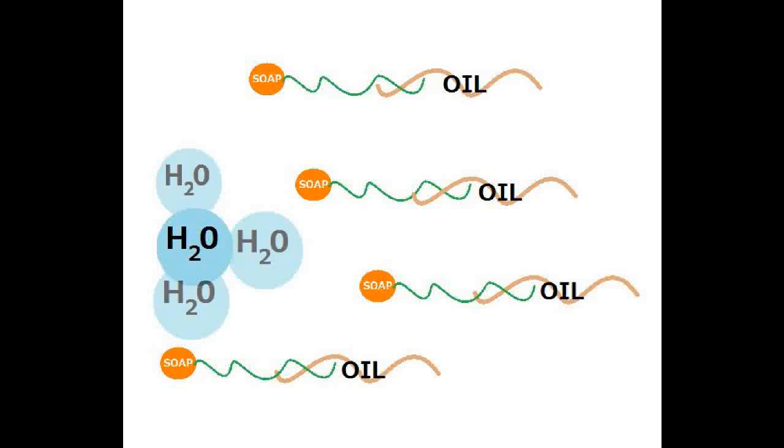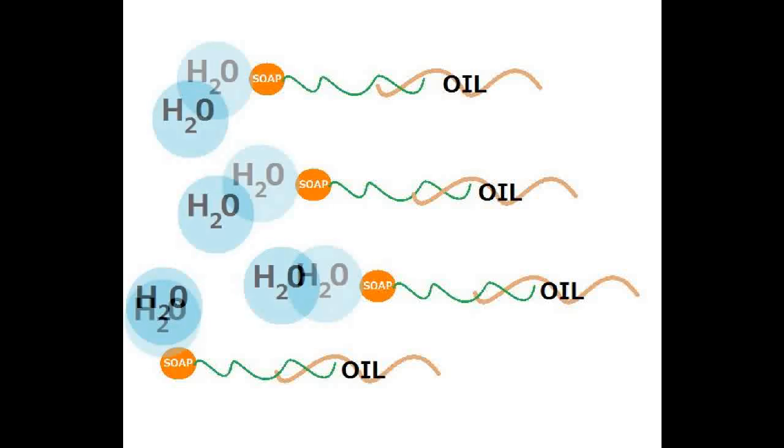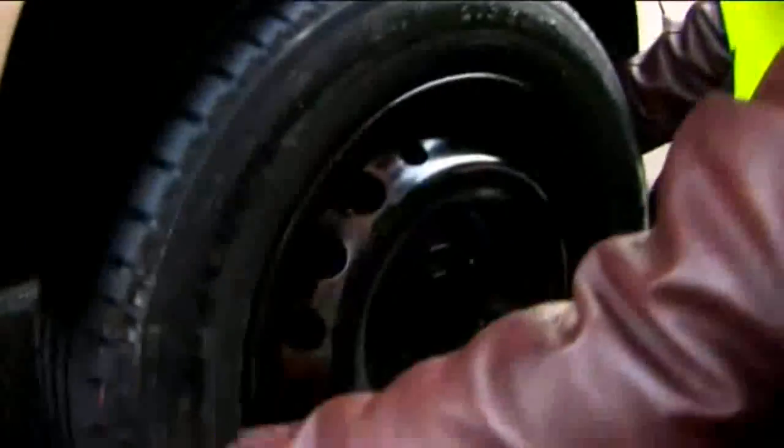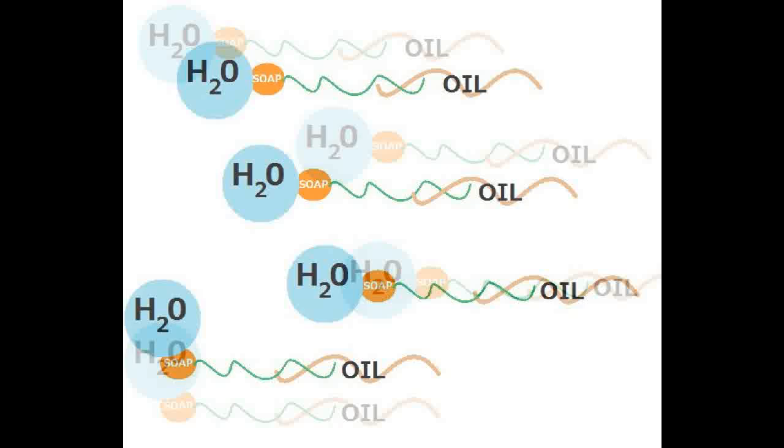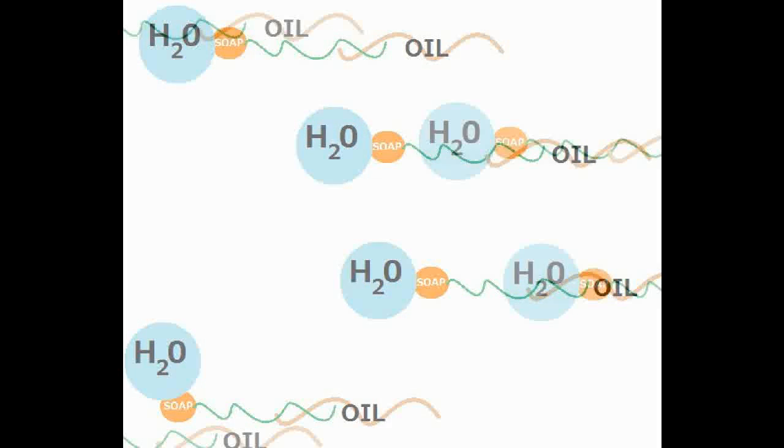The end of the soap that is magnetic sticks to the water. So if you have oil on your hands from working on your bike, you add soap, and the soap puts its tails inside the oil. But you've got to rub your hands together, and then the water grabs the sticky ends of the soap and rips the oil apart and carries it away. That's why you need some degree of friction as well — you can't just pour soap on an oil stain and expect it to disappear. You have to agitate the tails of the soap into the grease, then add water, and it tears the grease apart. A hunk of grease is stuck on the tail of the soap, and the polar, magnetic head of the soap is stuck in the water.